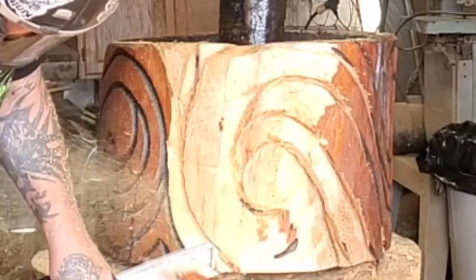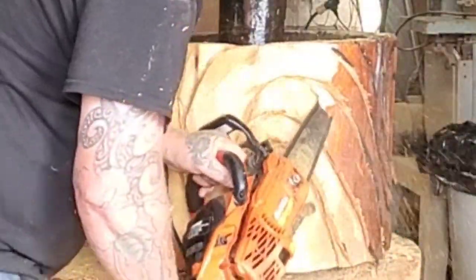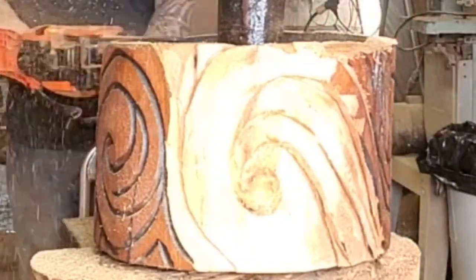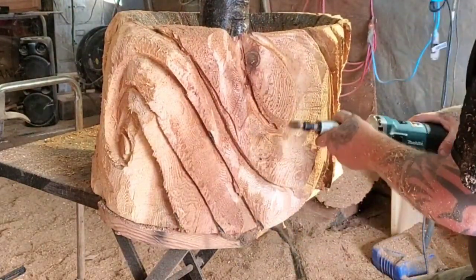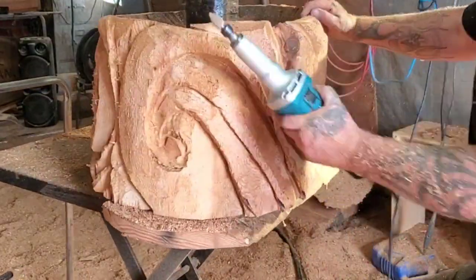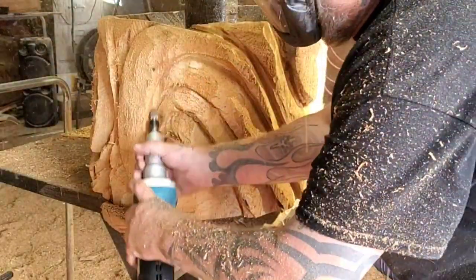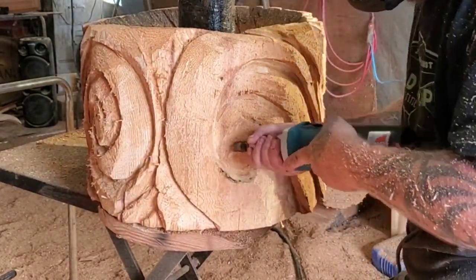Some of you have been wondering about the wishing well - I entered it in a sculpture competition. I got an email yesterday saying it didn't make it into the competition. I got that email when I was doing the flower pot carving, so I was in a shitty mood for about an hour. It was an oceanfront competition - the sculptures are going to be on an oceanfront pier. I knew it wasn't really suited for oceanfront. To really try and win, I would have carved fish and a whale, like coral and stuff. But I had already started carving the wishing well before I entered it into the competition.